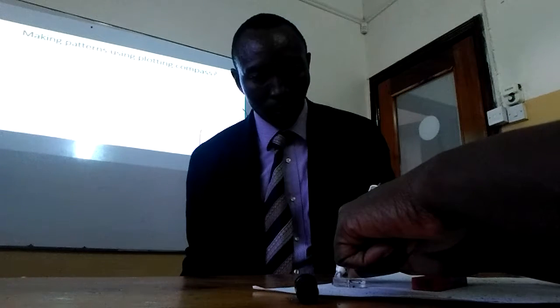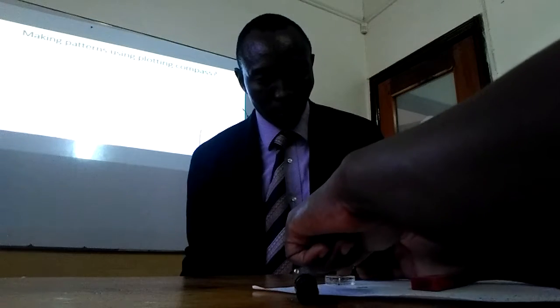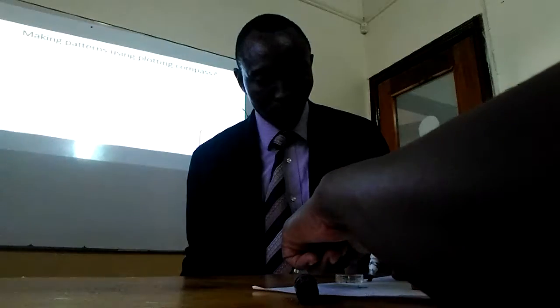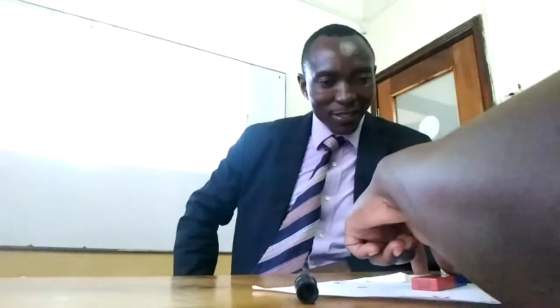Why don't I start from this direction? It goes like that. I move there. It goes like that. And I move here. It goes like this. I move here. It goes like that. This move is standing here, it goes perfectly like that. I move here. It comes back to the magnet.